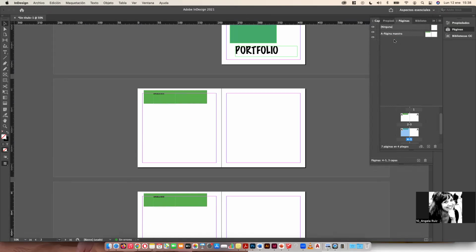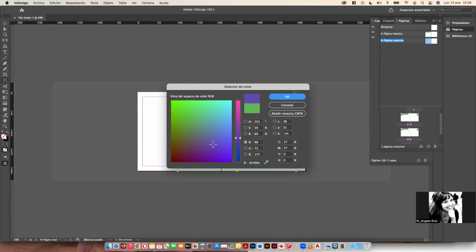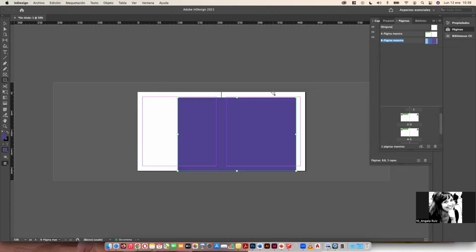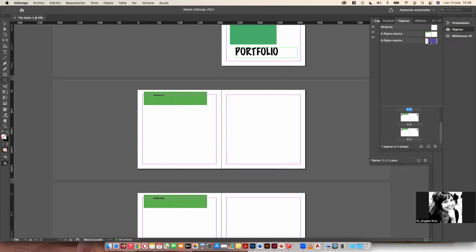You can have different master pages. Just double click here and you add a master page. Now it is B. Imagine I have another B page and I have another purple rectangle. So in this case, when I'm here, everything is A, but I can add one of these pages here.